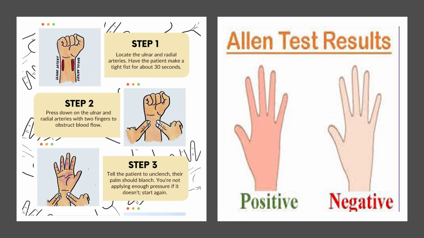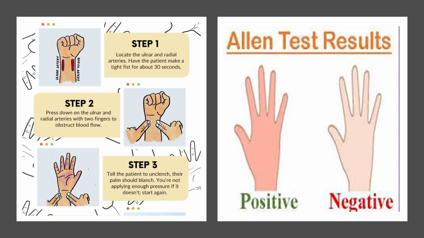We know that the radial site is one of the most common sites for arterial line insertion, and prior to inserting an arterial line into that radial artery, a modified Allen's test should be performed. And this is just going to assess the blood flow through both the radial and ulnar arteries by occluding both of the vessels and then releasing pressure from one to observe the capillary refill of the other. And this is just going to test the artery's patency and let us know if there is adequate collateral flow from that radial artery to that ulnar artery.